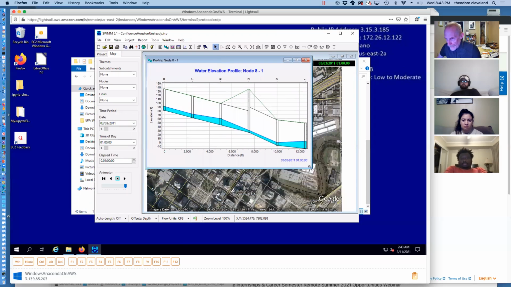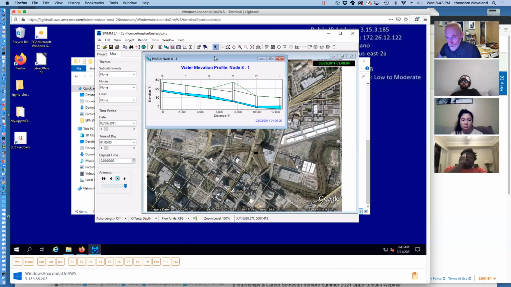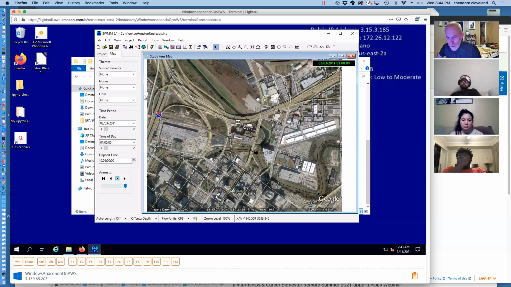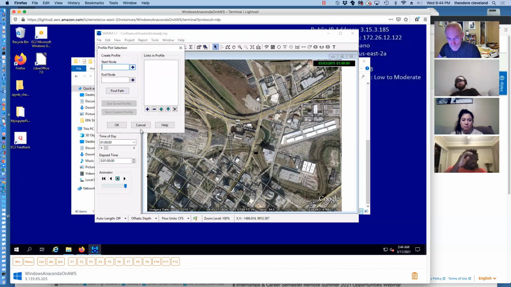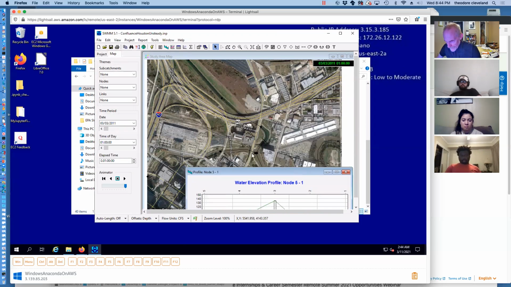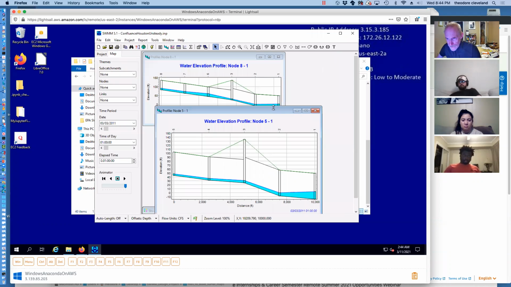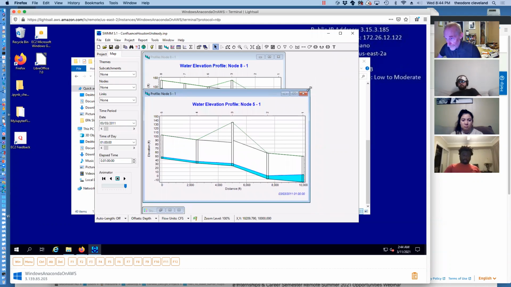So the upper profile is going to be our White Oak simulation, and the lower profile, which doesn't exist yet, will be our Buffalo Bayou simulation. And again, recall that if we actually had good elevation information, our concern is right here. What we'll see is it is not a concern. According to this computer program, it's not a concern.